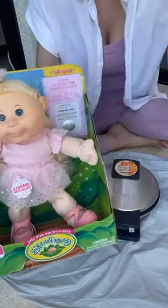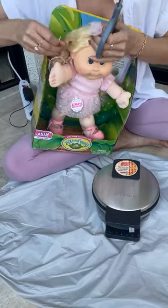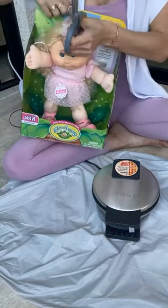I had Cabbage Patch dolls when I was a kid, but none of them had a waffle-shaped head. So this would be really, really fun to try. I've been seeing people do this online. I see them do these types of crafts with Barbie dolls and that kind of thing. And it's fun because when you do it with a Barbie, you get a Barbie that has the body shaped like a waffle iron. And that is really cool. But with this one, you're going to get a waffle-shaped head.